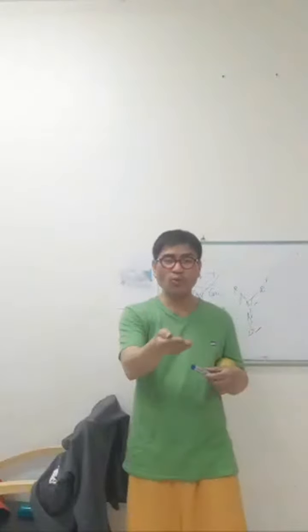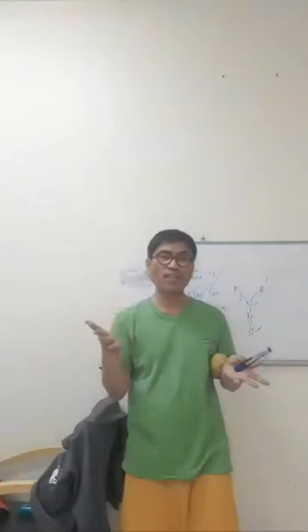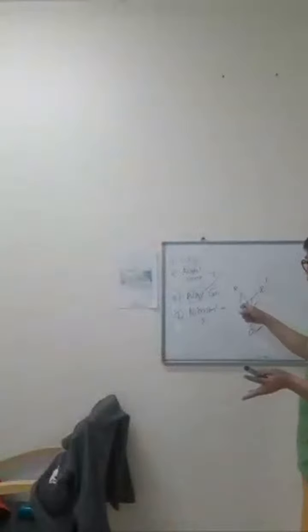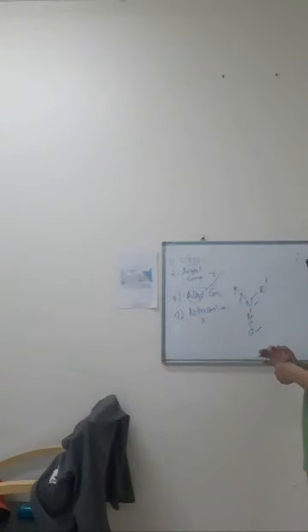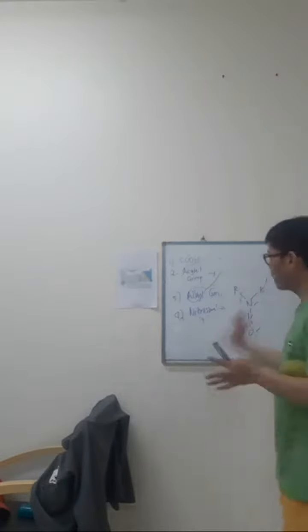Then the carbon atoms will be coming from another compound to react. That's why I told you, the alkyl, the CH3, and so on. But originally, there's no carbon atoms in the functional group of nitrosamine. Then later, the carbon atom will be added later in the R. Okay, that's nitrosamine.